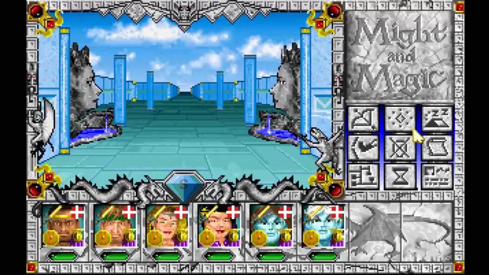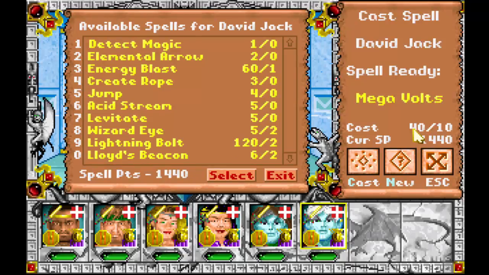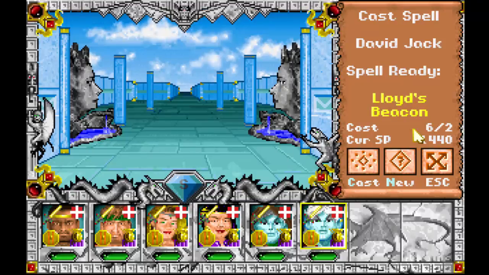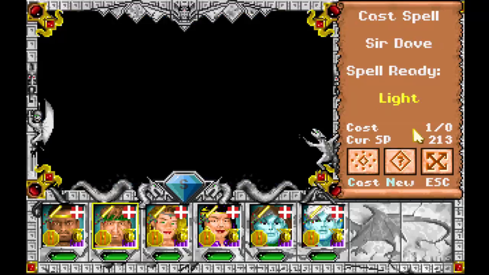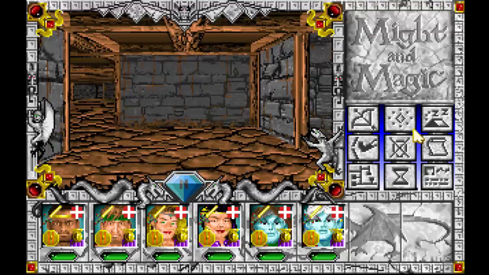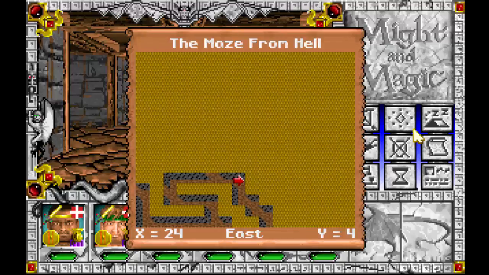In the last video, we started the Maze from Hell. I like to call it the Maze of Death. Now we're going to continue working our way through the Maze of Hell. So we're going to cast a new spell. Lloyd's Beacon 9. We're already set up to go there. Cast. Return. Cast. Light. Now we're gonna continue map.